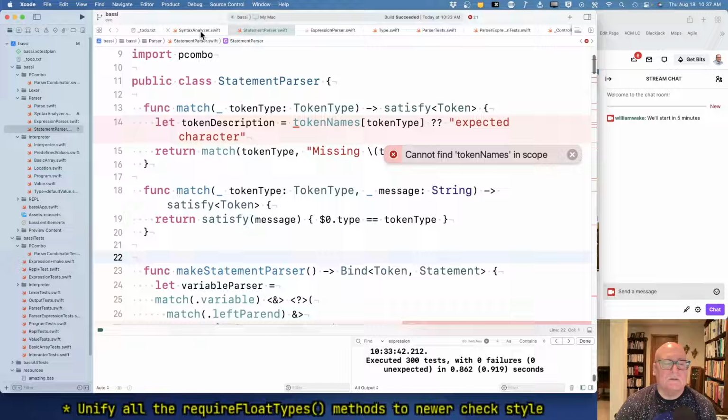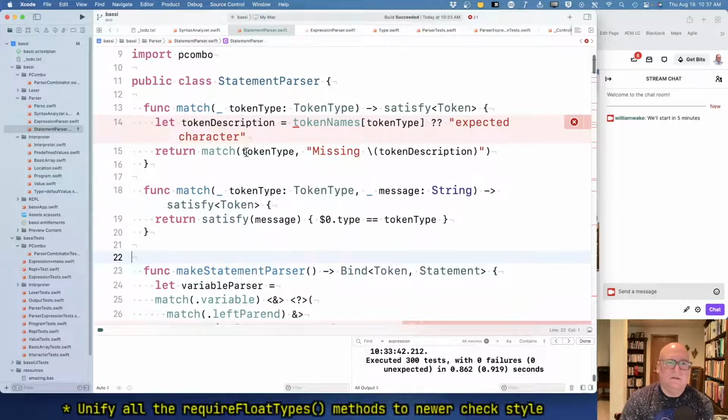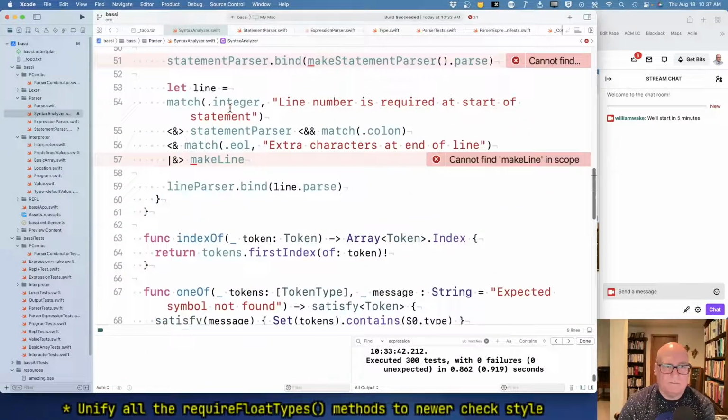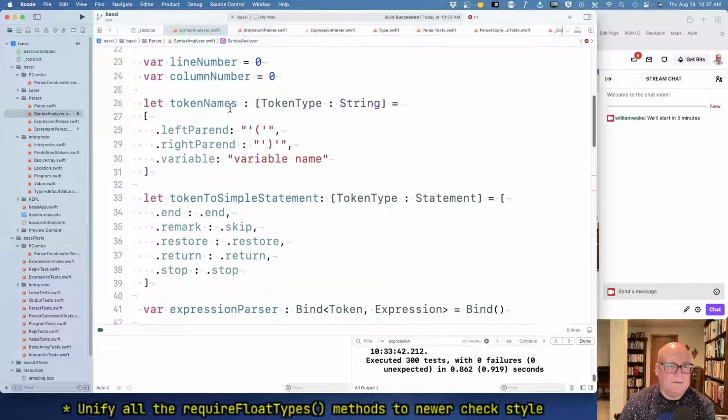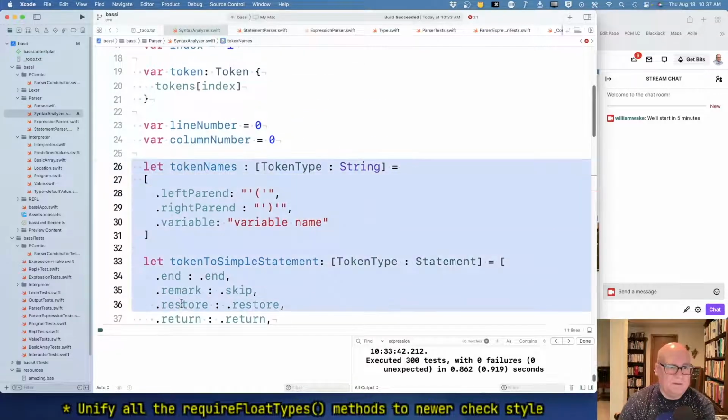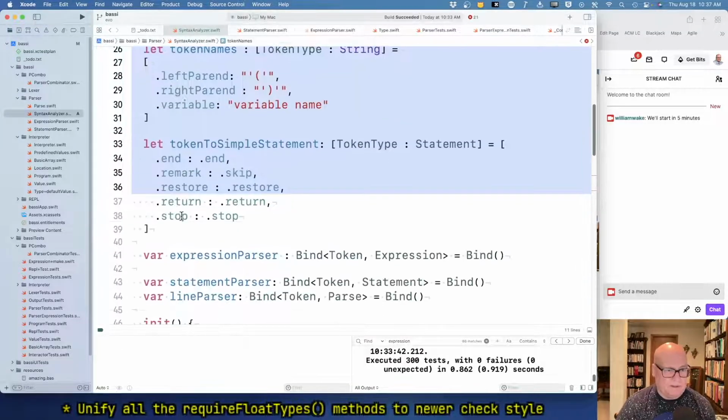Token names. Well, this is a little silly. But, okay, let's pull it and then we can try and get it. Okay, token a simple statement. We definitely need that.